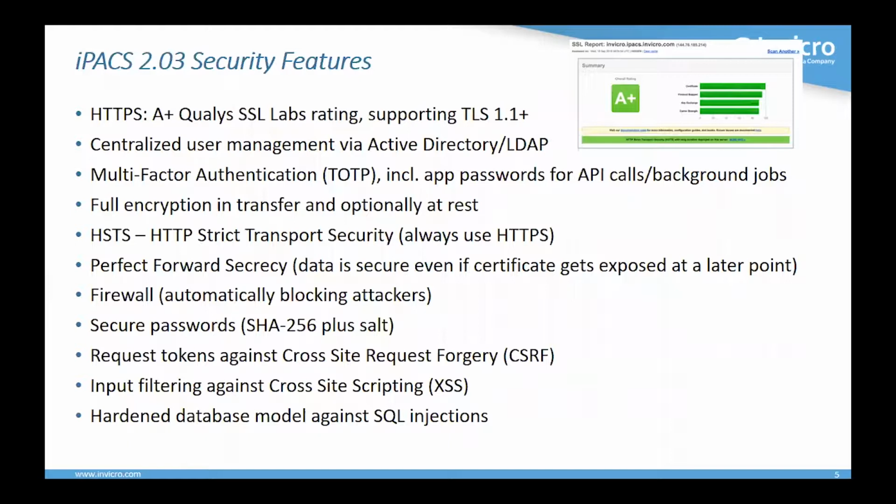So you scan a QR code in with your phone, and then every 30 seconds you get a 6-digit code on your phone that you have to provide in addition to your passwords, which is a great way to avoid phishing attacks, where you get an email from, could be your boss, asking you to log into that website, and you then disclose your passwords, and then they would have access to that iPACS right away, so that you're still able to use API calls, for instance, or you have background jobs or iPACS sync.